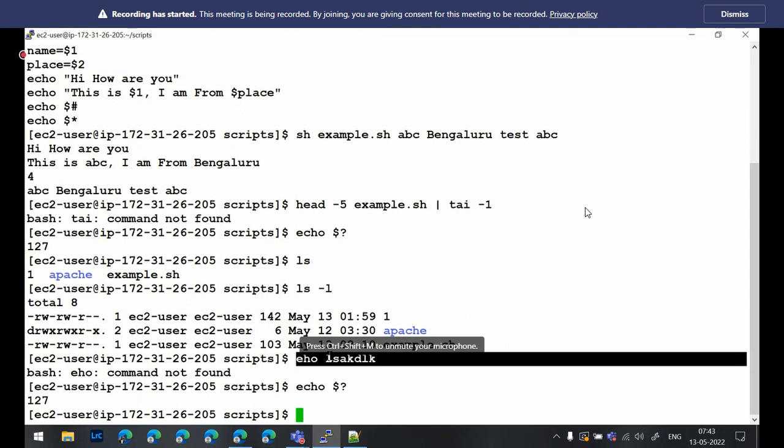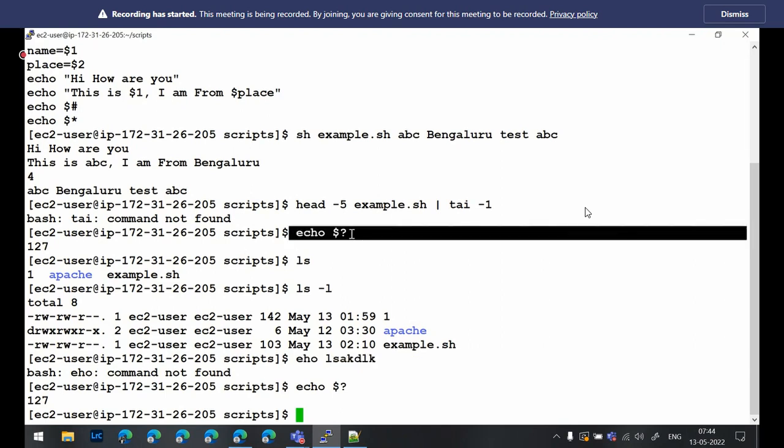Let's say you're running 10 commands. After running each command, you can always check whether the previous command has executed properly or not. Inside the script, yes, you can always check after running each command. You can always add echo dollar question mark. There are many use cases in scripts where you make use of this, to check whether the command you have written is working fine or not. If you are using 10 commands, then after each command use this and check whether the command is working or not. Who is stopping you from using that 10 times?